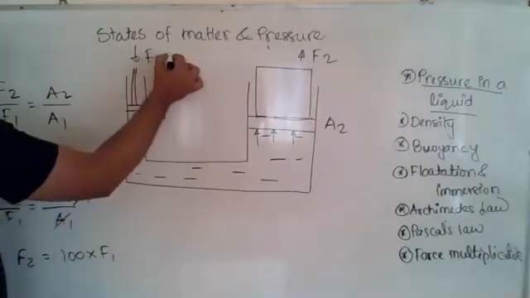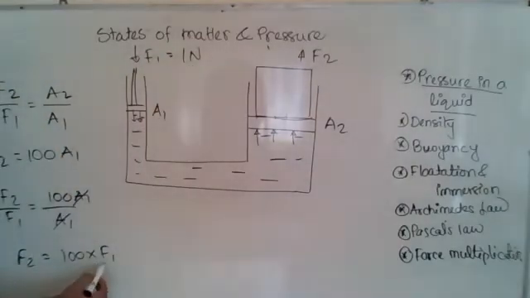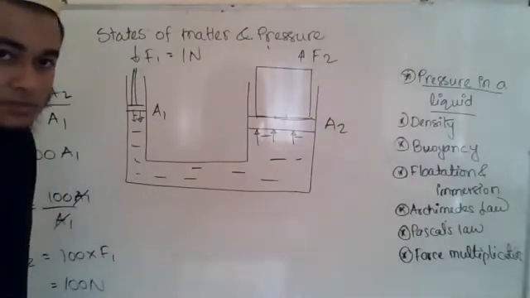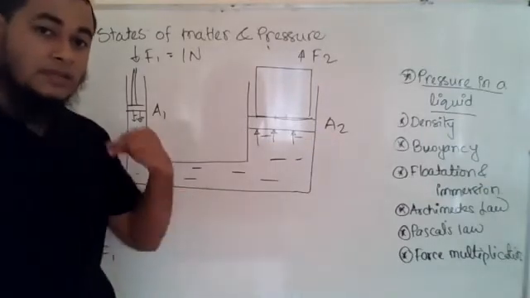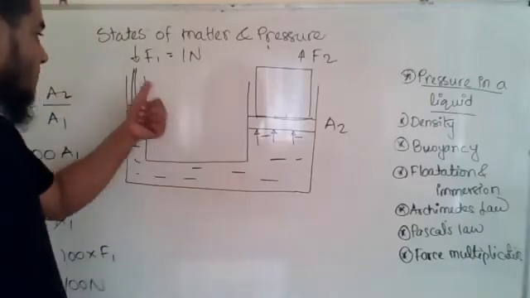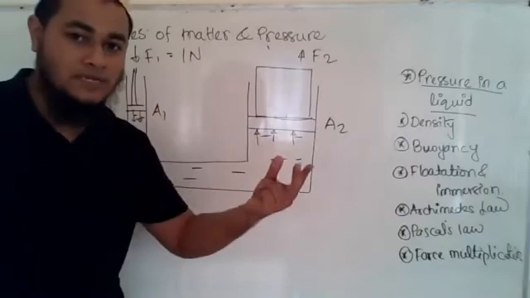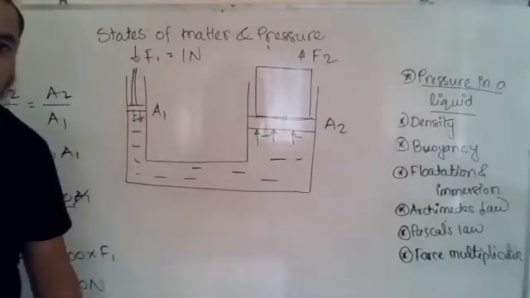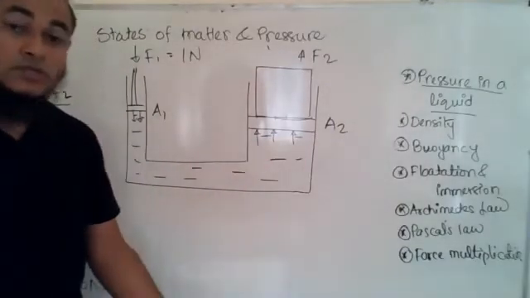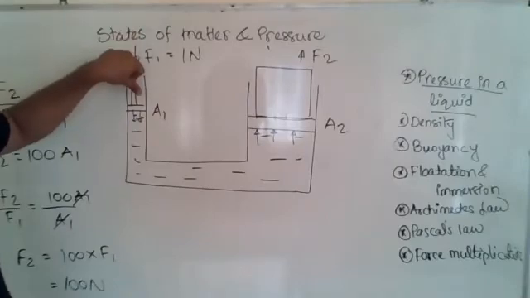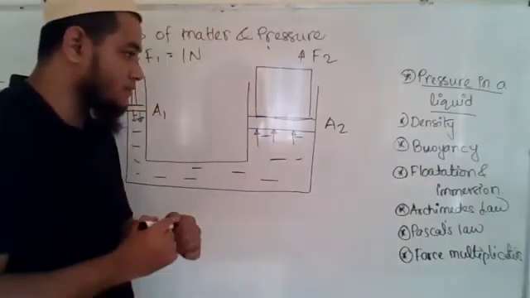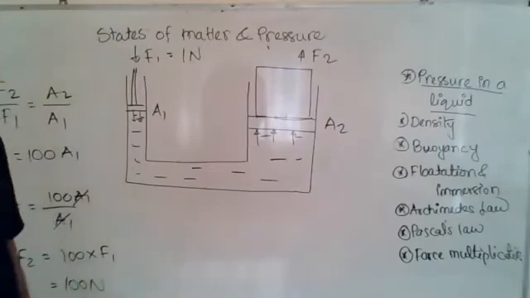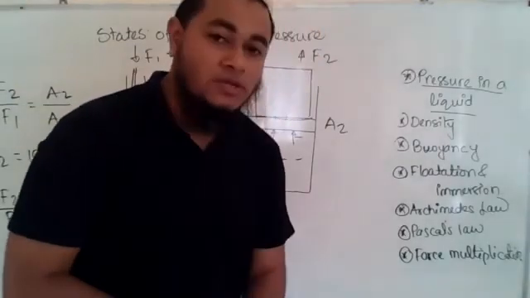That means, let us say you apply a force of 1 Newton over here. So if you apply a force of 1 Newton, 1 into 100, the force that you will get over there will be 100 Newton. However many times the area of the larger piston is with respect to the smaller piston, that many times your force will become. If it is 100 times, then the force will become 100 times. If it is 200 times, the force will also become 200 times. So you see that we exert a smaller amount of force, but we get a larger amount of force as output. This is called the hydraulic press, and this is also called the force multiplication law.